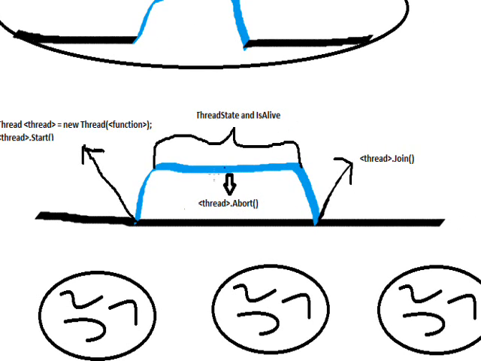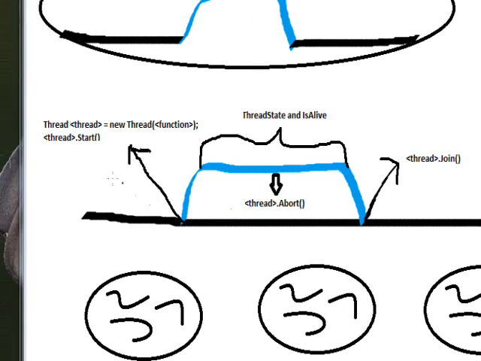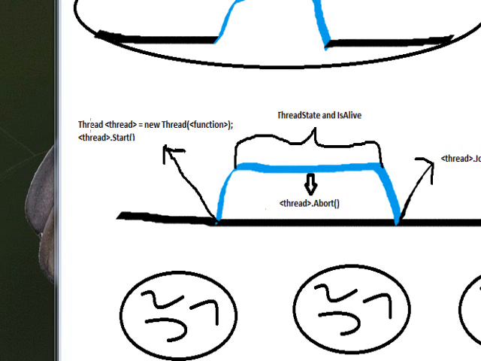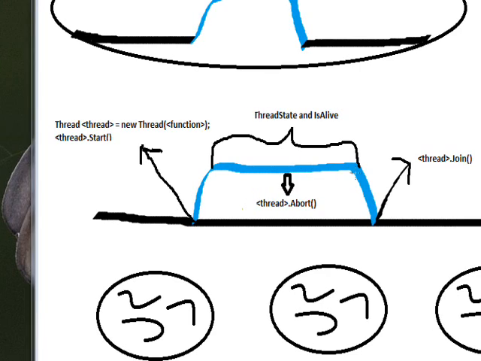And in terms of this program, the way we spawn a thread is a standard thread instantiation, where we have the thread class, a thread name equals new thread, and then as a parameter to the thread we put a function, and the function has the actual code that runs the thread, and then that creates the thread, but it doesn't start it running. What starts it running is you have the thread object name dot start, and that'll start it running and spawn the blue line here.